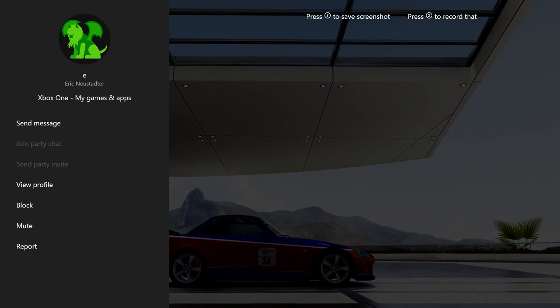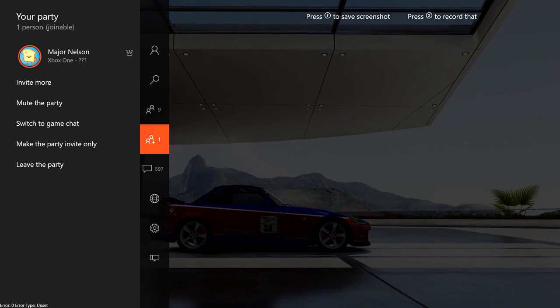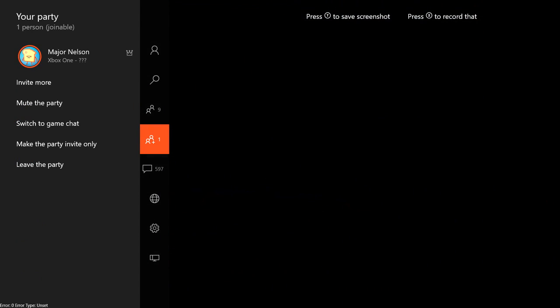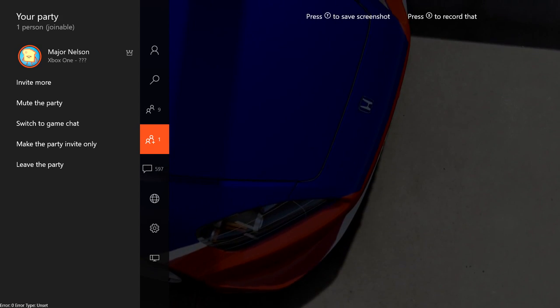We automatically create the party in the background without you having to do any extra work. Send that invite, and then your party is created and just waiting for your friend to accept the invite so they can start chatting with you.